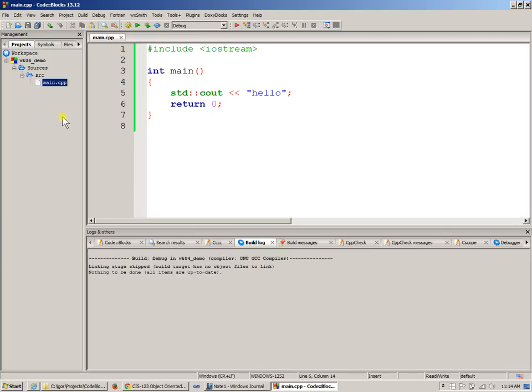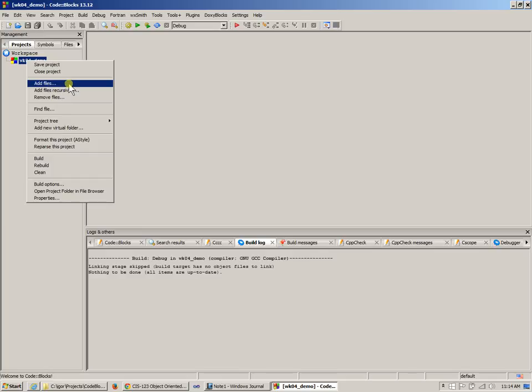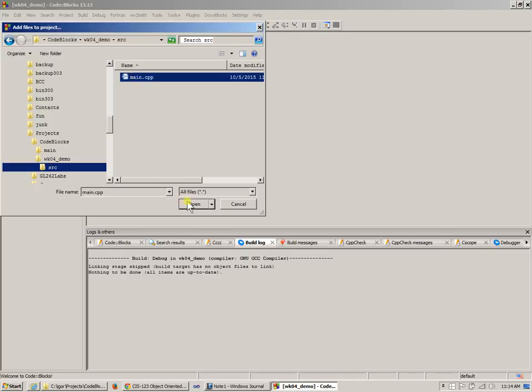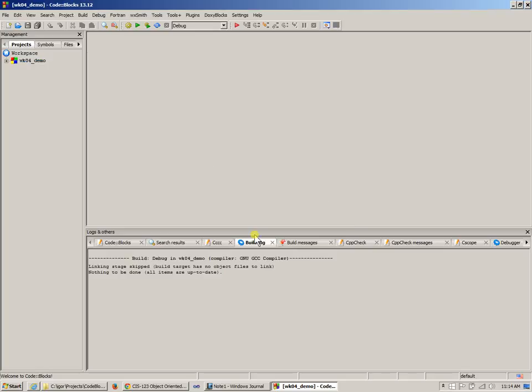Typically, when I see something like this in those environments, I normally just say remove file from project, and then just go add file. Just go back to the project name and say add files, and go to my source and try to add it again. And this time it says, would you like to include? Yes, okay.